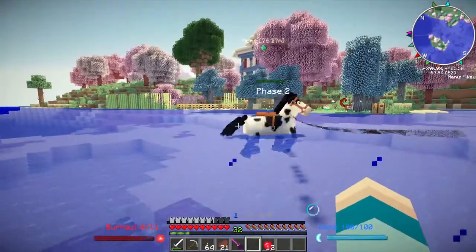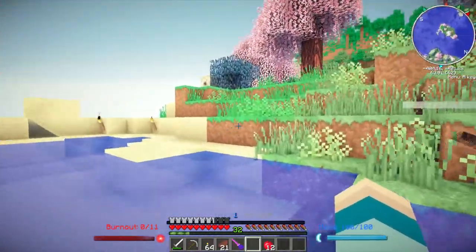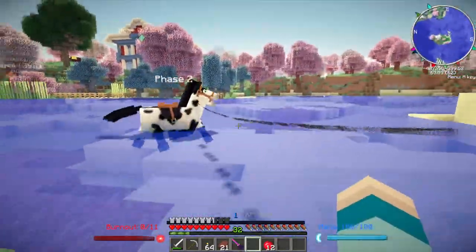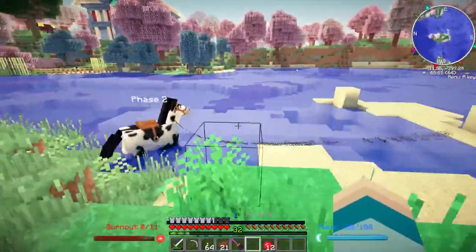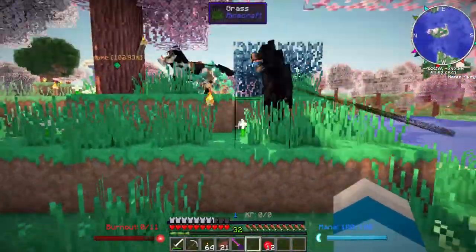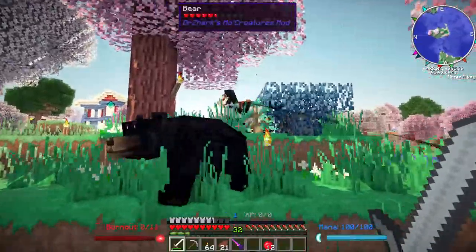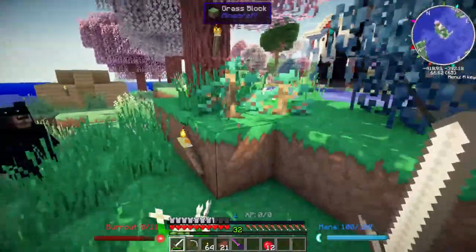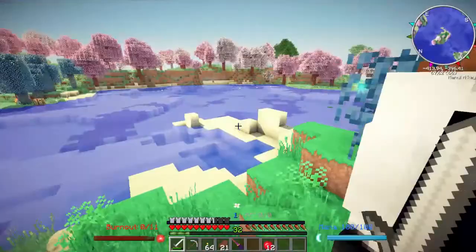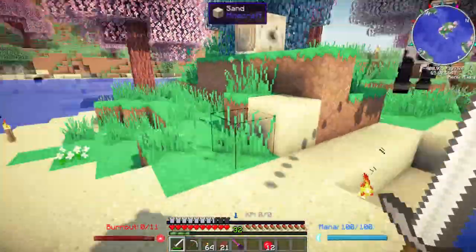Better. I need you. So, we're gonna go to get a zebra, and in order to do it, we're gonna have to get on this horse and tame it by feeding it an apple. Oh god, there's a bear. Oh god. Okay, I think you're friendly. Okay, this is... What? Come on. Come on. Come on. There we go.